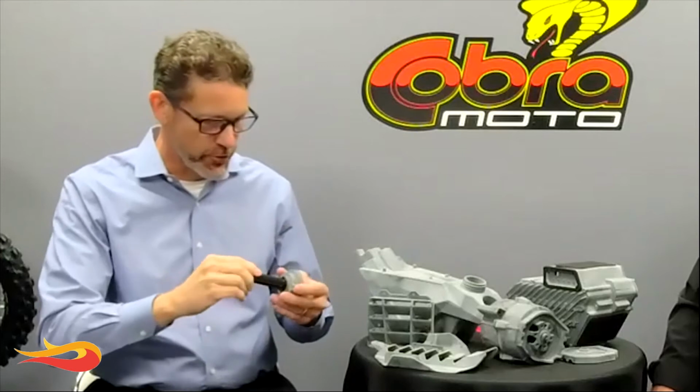For an internal combustion engine throttle, there's probably 100 of these on the market. But for an electric throttle that requires dual redundant sensors and specific technology that we're developing, we need to develop these housings. We need to develop how the sensors mount and how the sensors interact with the throttle tube. And that takes a ton of iteration.